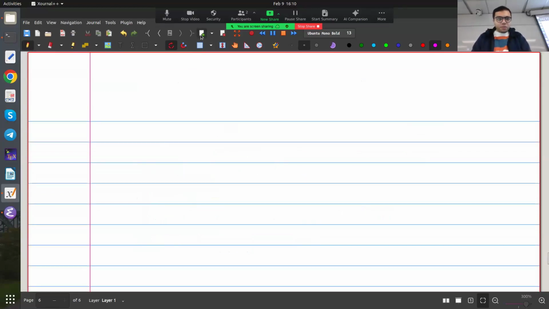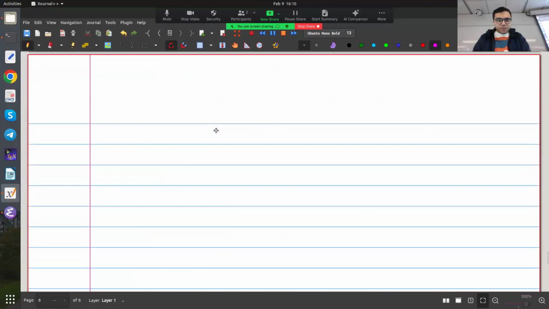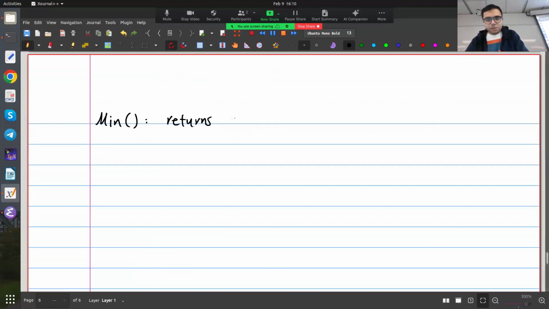But to solve the removal, actually, we kind of solved some other problems. So we solved the problem of finding the minimum. Minimum just returns the smallest element in my binary search tree.